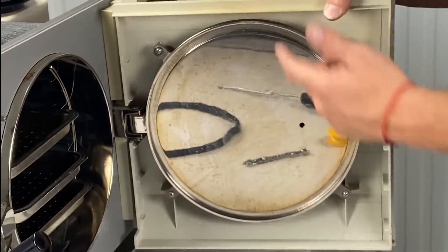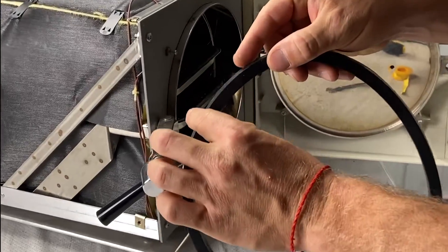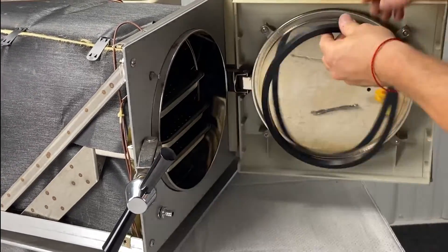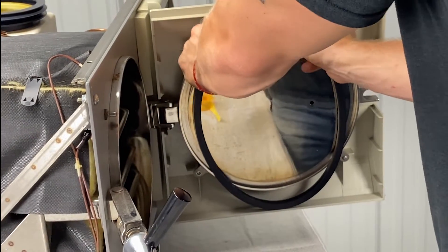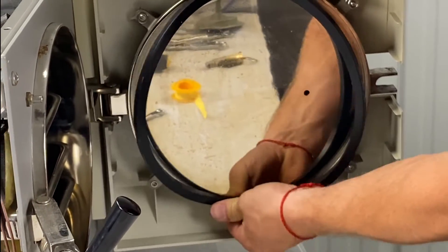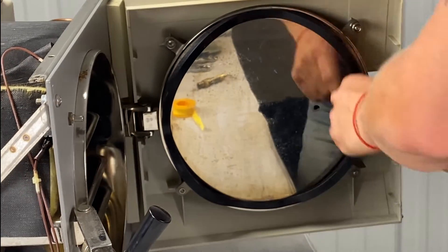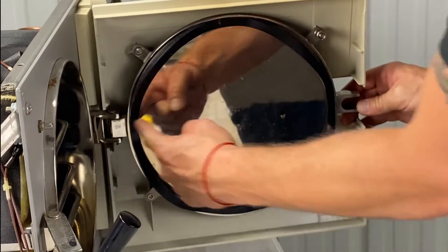This is the track where the gasket goes. As you can see, the gasket is kind of a tad bit tapered. You put the thicker, more flat side into the well — this side is rounded, this side is flat, and the flat side goes in. It can be tough on the thumb — that's why you don't want it hot. You start here and work around. You're going to go to all parts of the clock: 12 o'clock, three o'clock, six o'clock, nine o'clock. I would go 12 o'clock, six o'clock, and then fill in from there.